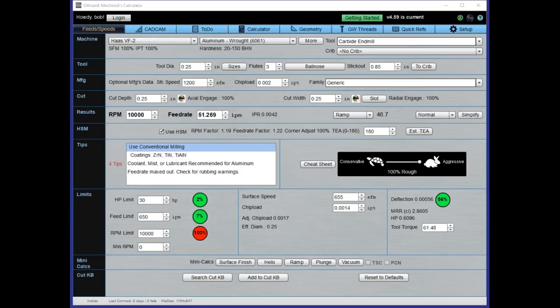Wants to know about driving an end mill into a corner whose radius is only a bit larger. Yeah, G-Wizard will deal with that. Generating the G-code, well, you can get some of that out of the conversational wizards in G-Wizard Editor. So take a look at that. I need to do a webinar around Editor as well.